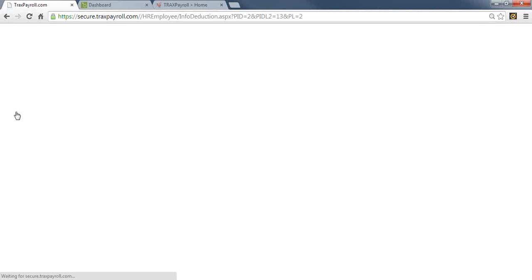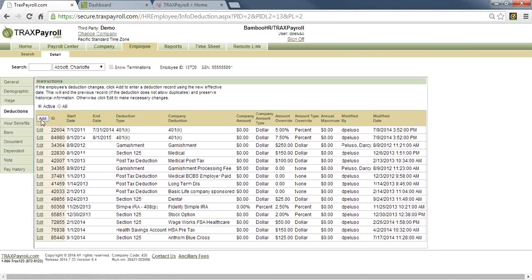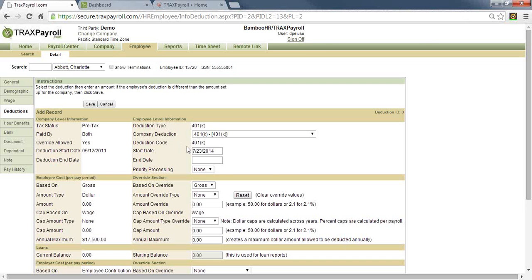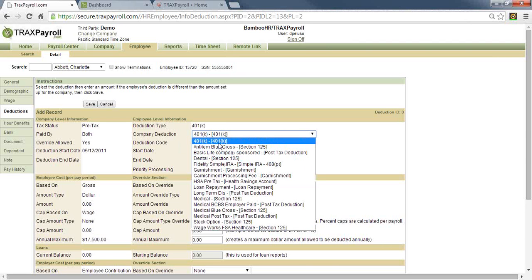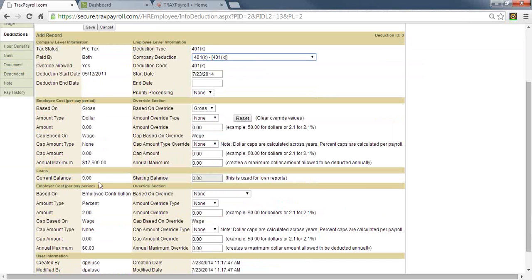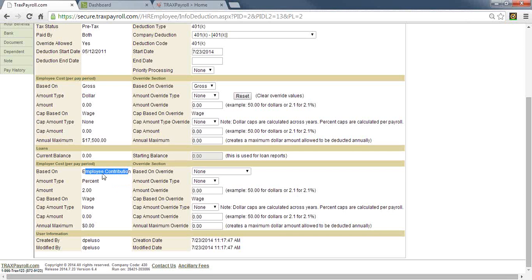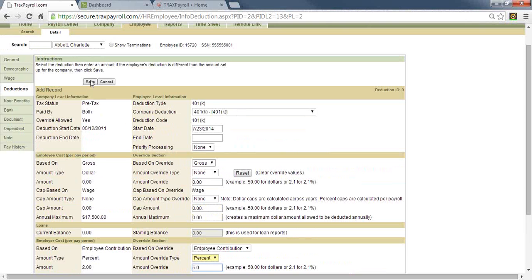Okay. Deductions for the employee, this is where you'll add those deductions that you created on the company tab to apply to the employee accordingly. And you can also set up, for example, 401k. At the company level, maybe the company is contributing based on the employee's contribution 2%. So you can set that up at the company level, but maybe this is an executive and you've negotiated something separate for them. You can actually override that and say, based on the employee's contribution, we're actually going to contribute for this one employee 5%. Okay, so you can actually override the company level specific per employee if you needed to.